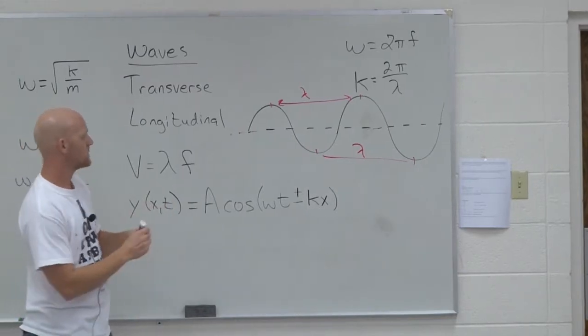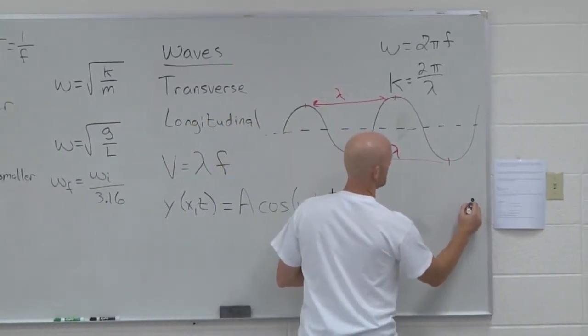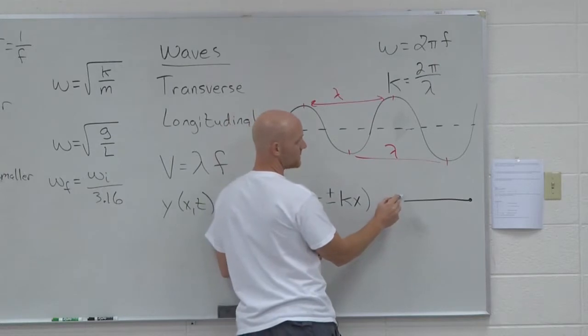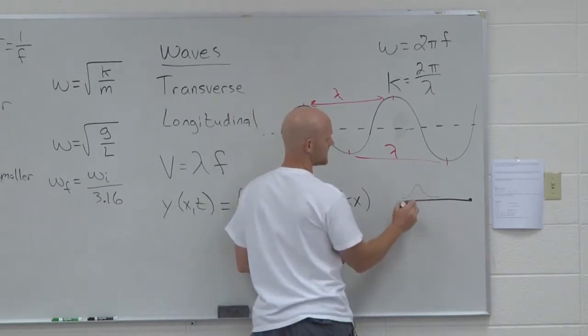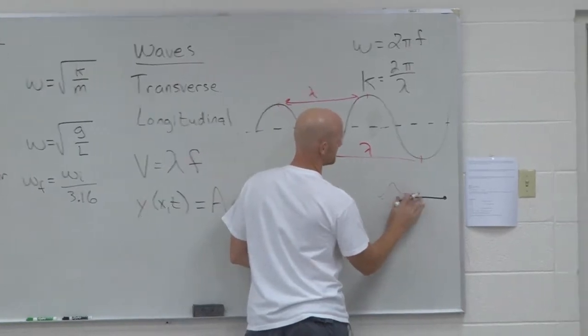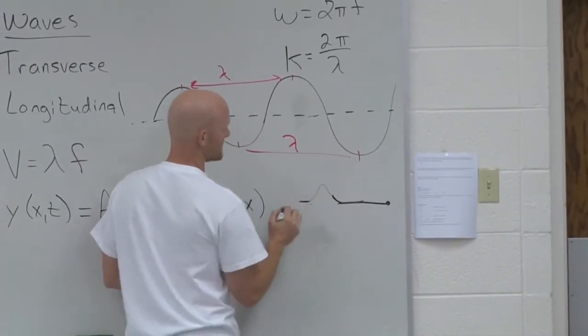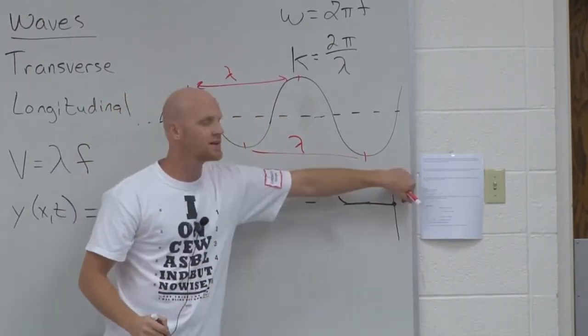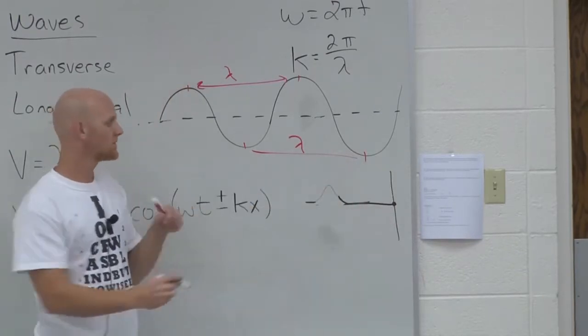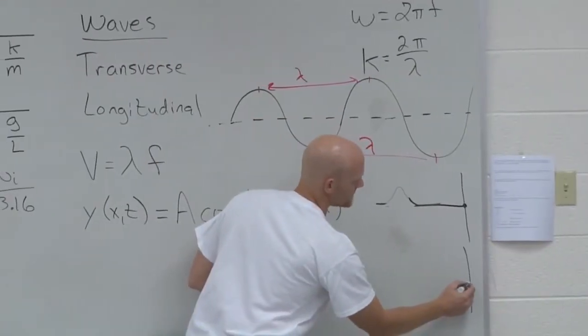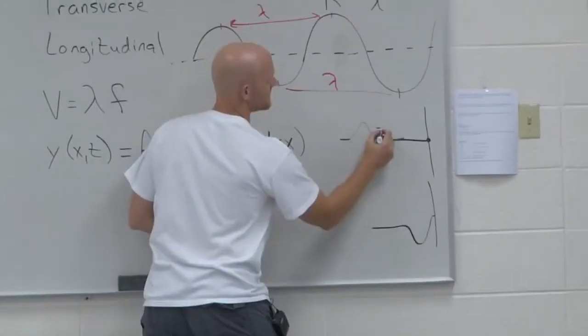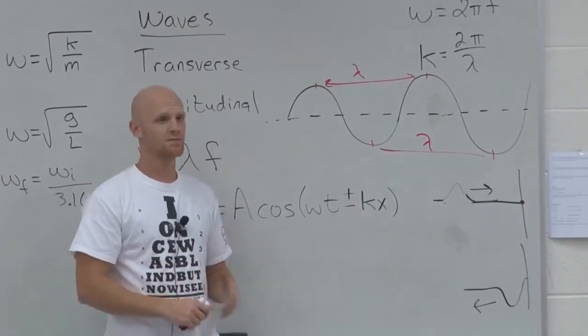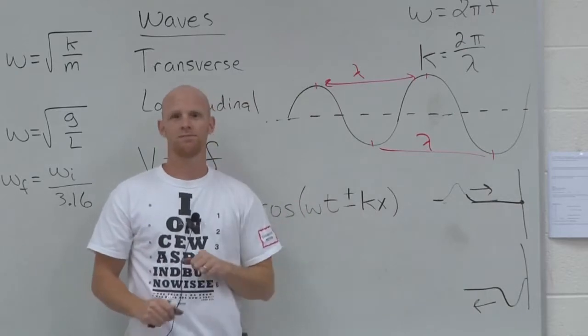Other side of the coin is, if I were, again, wave on a string, and I'm at this end oscillating it up and down, let's say I create a wave. This wave on the string now looks something like this, and it's moving to the right. Well, it's going to hit this wall and it's going to get reflected back. But when it gets reflected back, what you'll find is that this wave gets inverted instead. Happens every wave. When a wave gets reflected back, it gets inverted.